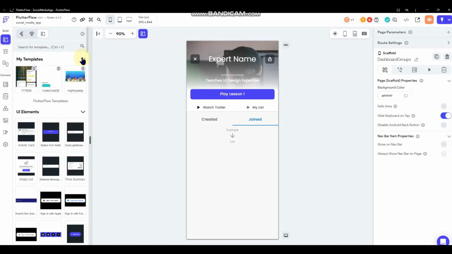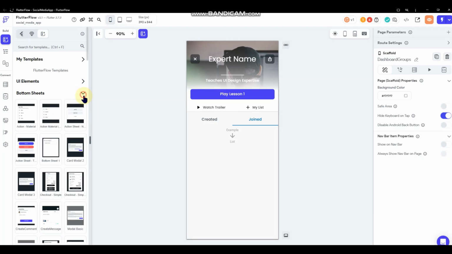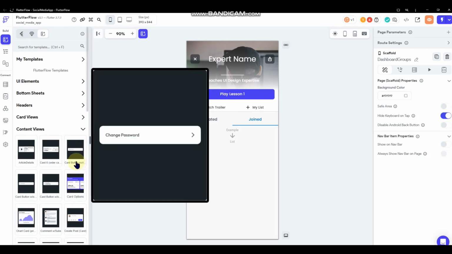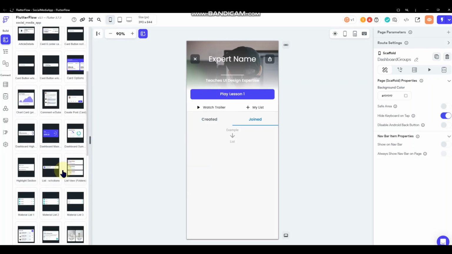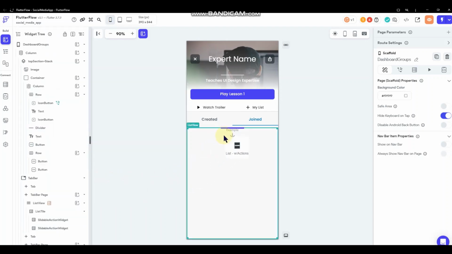Running a little slow again. Might have to refresh. And so I'm going to find one of their pre-made components that I like, that I want to use here. Yeah, I think I'll use this one.